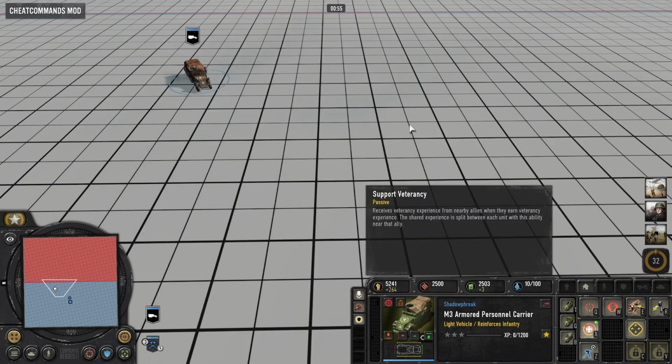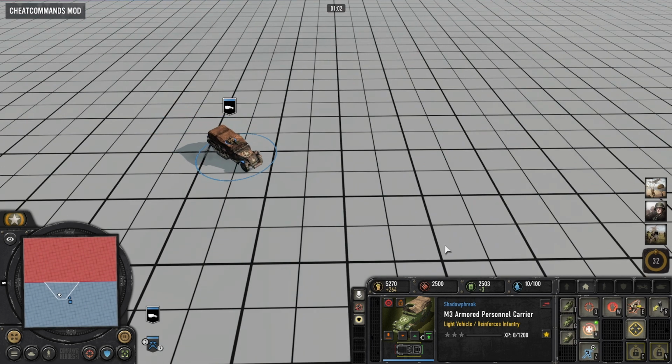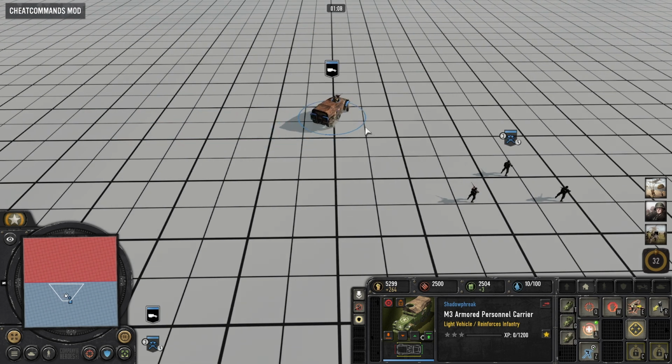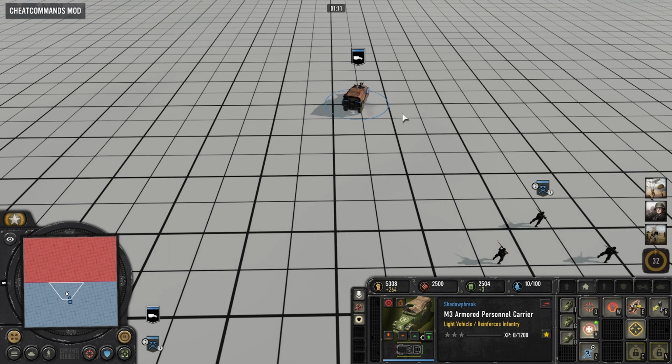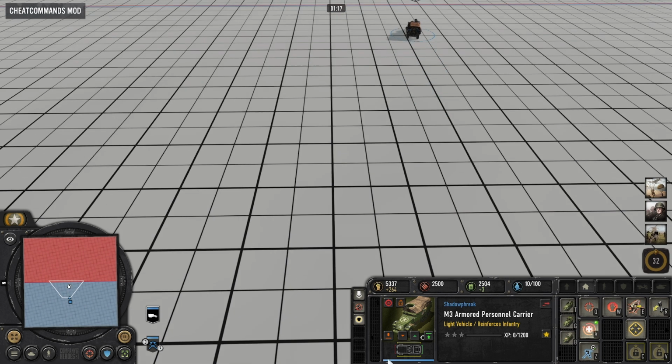And with the attack move, basically if an enemy's here, it's going to attack it. Once it kills it, it's going to continue the waypoint. But it should continue the waypoint. And back to the beginning, now it's going to start all over again. So we looped it, and now it's going to loop. And that's all it's going to do. You can do that forever. Forever and ever and ever.